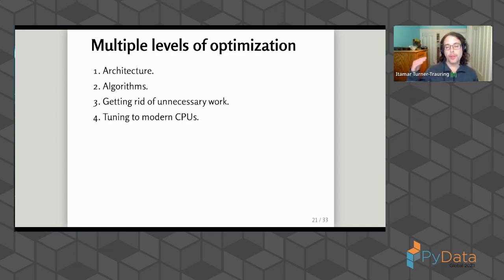Software performance comes from multiple levels of the way you write your software. At the highest level is the architecture, and then there's the algorithms. There's just optimizing your code so it doesn't do unnecessary work. You can tune it for modern CPUs. And each of these levels you probably want to address in order of priority. Architecture has the biggest impact, then algorithms. So again, a large part of how you get performance is how you prioritize your work. And if you have a good architecture, you can get speedups that would be impossible with a bad architecture.